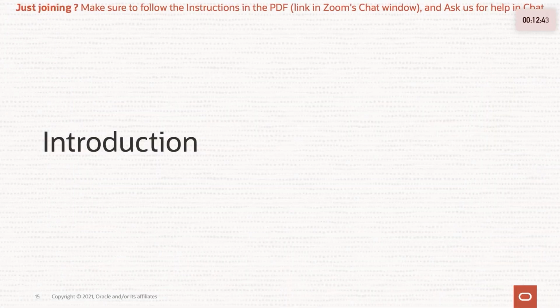Right. So again, while we wait, we're going to go into an introduction on AutoML UI. And again, if you're just joining, we're going to share with you guys a PDF with instructions. So Sherry, if you can put that in the chat, so you guys can click on that and then see the PDF with the current instructions that contains all the slides that you guys are seeing here today. So you can follow along and you can check the step by step.